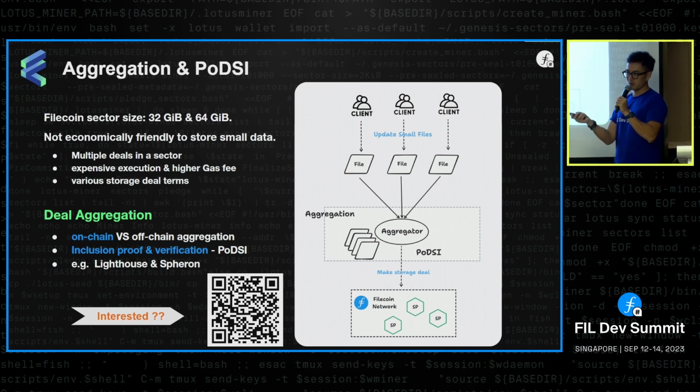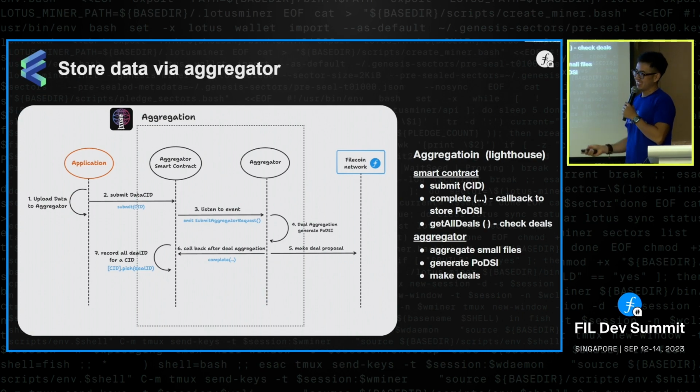point, which means when Lighthouse is down, we'll still be able to interact with the smart contract on-chain to finish the aggregation and to read the data for your inclusion proof and all your deals. So that will completely become a decentralized aggregation process. We don't worry if any entity goes down, because that's what the smart contract should fix. That's something that we're discussing. Hopefully we'll be delivering that at the end of this year or next year. Okay.